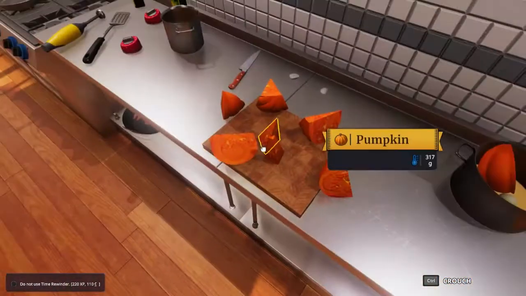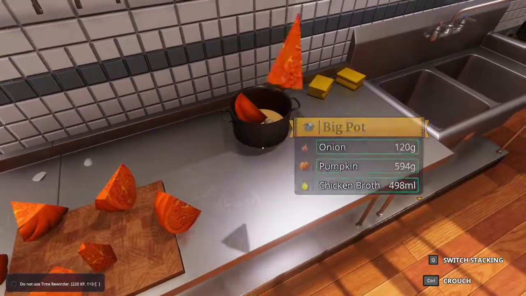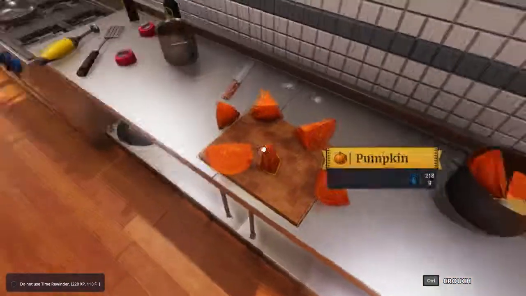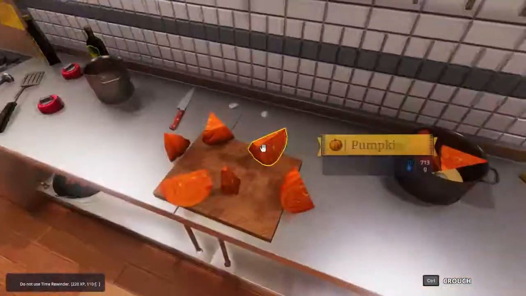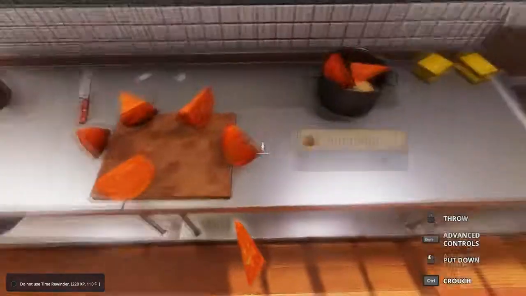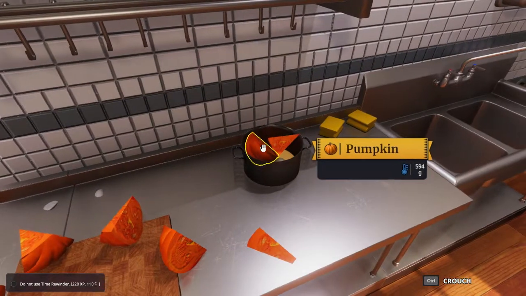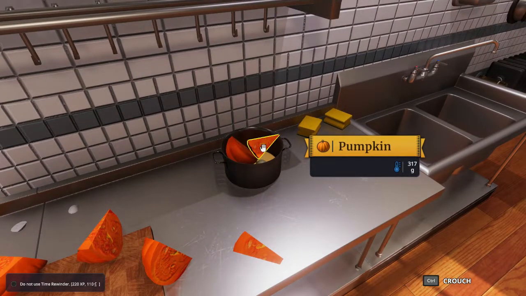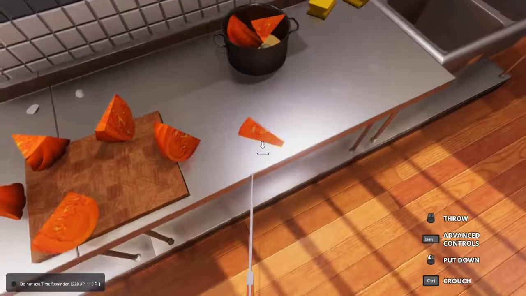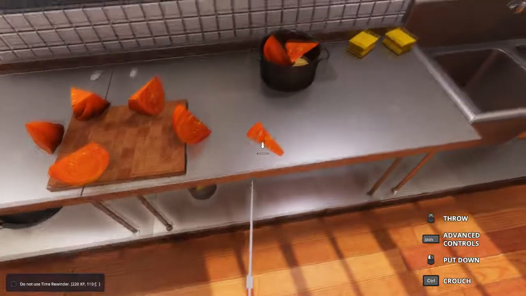500. 300. No, actually, that's too much. That's a little too much. So it's 600 plus 311. So 91. Wow, what a number. Okay, so I need 90 plus. I need 99 more.